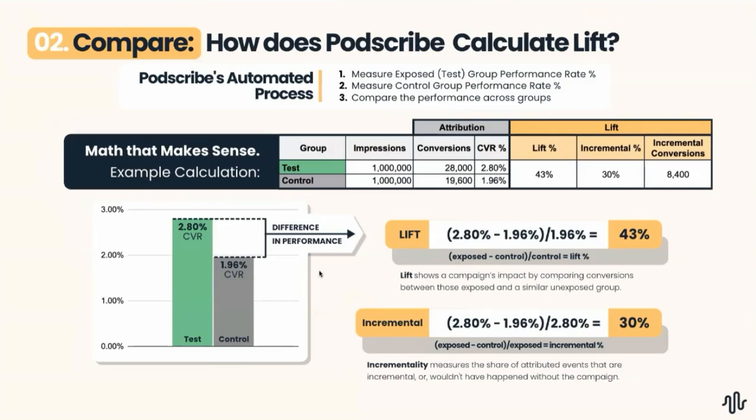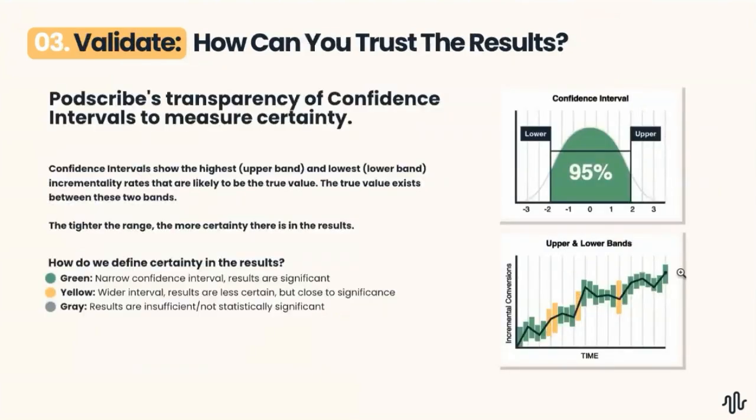The calculation is very similar. You still have the gain, so 2.8% minus 1.96, and in the denominator, it's 2.8%, or the conversion rate of the test group. Again, that helps us to say what portion of standard attribution is incremental. That's a much easier thing for folks to understand. So again, that's how we calculate it. That 30% then means that of all of the 100 conversions, 30% of those are incremental, meaning they would not have converted if they were not exposed to the ad. Exactly right. So that's what the audio channel drove. Great. So that's comparing. All right.